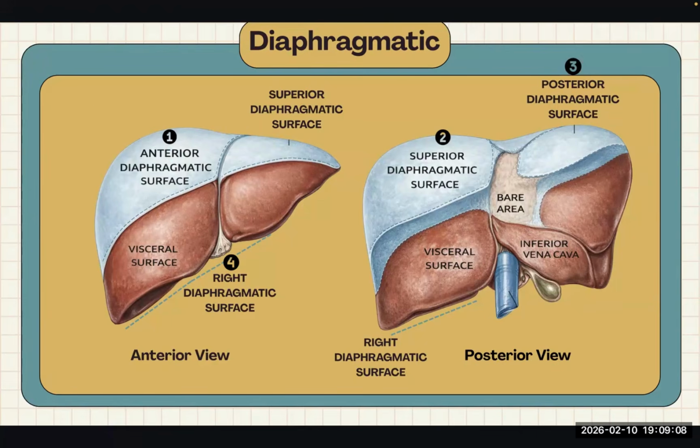Then we talk about the superior diaphragmatic. What is it superior to? It's superior to this little lobe of the liver. And then the most exciting one is the right diaphragmatic. How is it right? Because it extends along the right costal cartilages or the right ribs. I was pretty shocked, to be honest, when I figured that out.